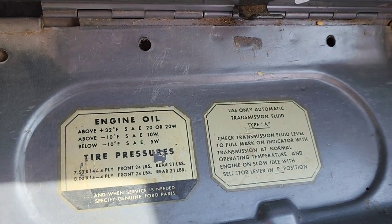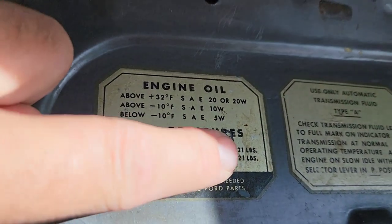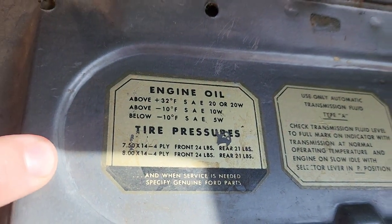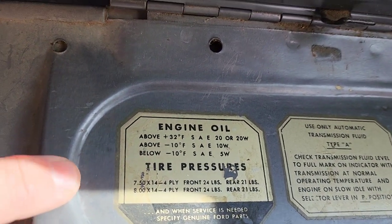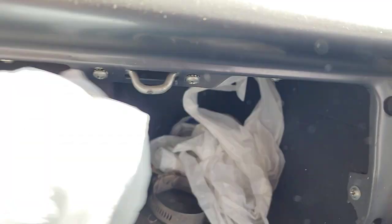Oh, yeah, I love these old tags. Look at this. 24 pounds of air in the front tires, 21 pounds of air in the rear tires. That's crazy. And different oil for different temperatures. I like that. Glove box is in good shape. Like, the niceties in this car. Hell, even the clock in the dash actually still works. It's incredible, considering it's lived most of its life outside, underneath a tarp. This car's in incredible shape.